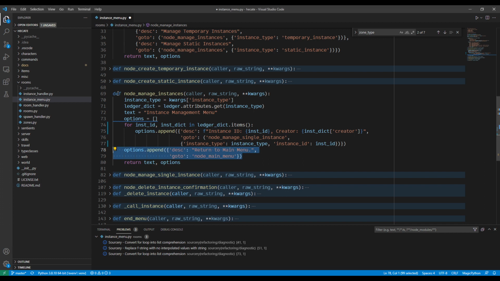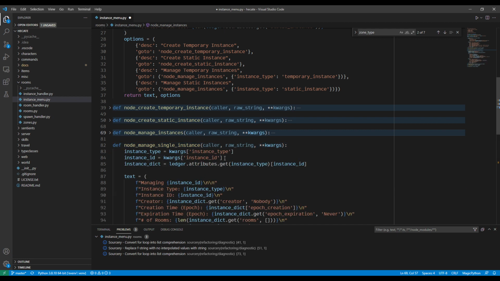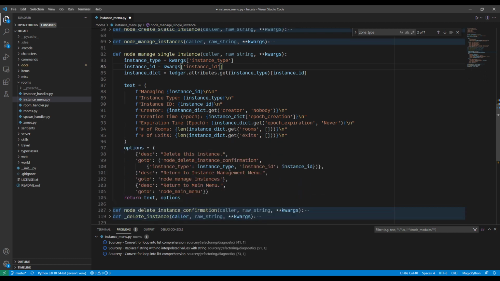That's it. Pretty straightforward. Easy to use. So that's managing the instances. Manage a single instance. This is the menu right after when you choose what instance you want to manage. So this is where you get into managing a very specific one type of instance. And of course, it will populate all the same information again, the number of rooms, the number of exits, etc. And the text here is just like a little title for the menu that tells you the information about what this menu is.